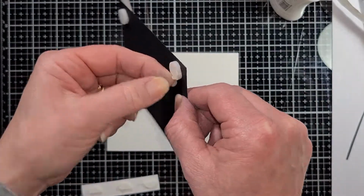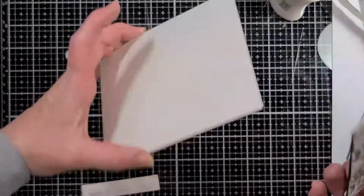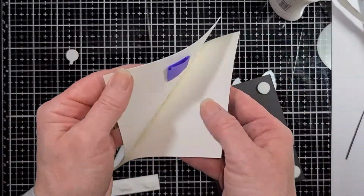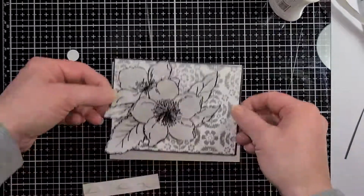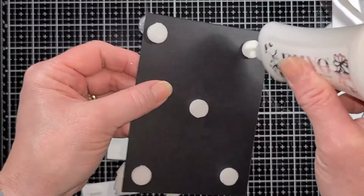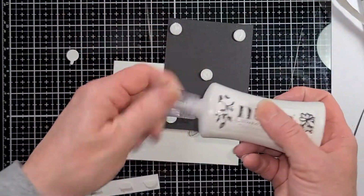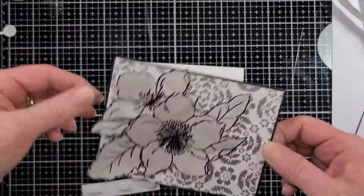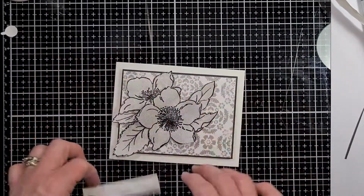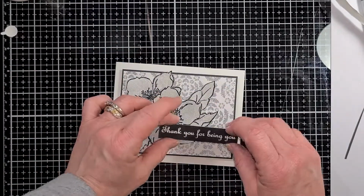So now to finish it, once I had my sentiment on, I just added a few flat back black pearls. Try to say that 5 times fast. It's a bit of a tongue twister. But I added my embellishments on that, my black pearls, added my sentiment, popped it all up on the card base using the foam dots, and a little bit of liquid adhesive on the foam dots just to give me a few extra seconds to have it positioned exactly where I want it.